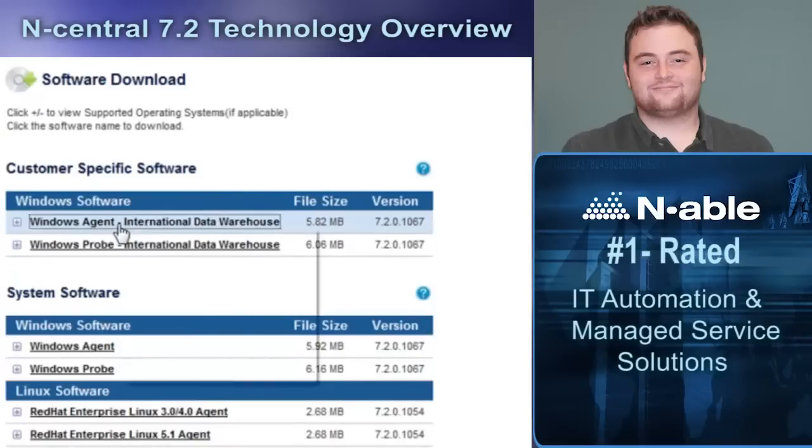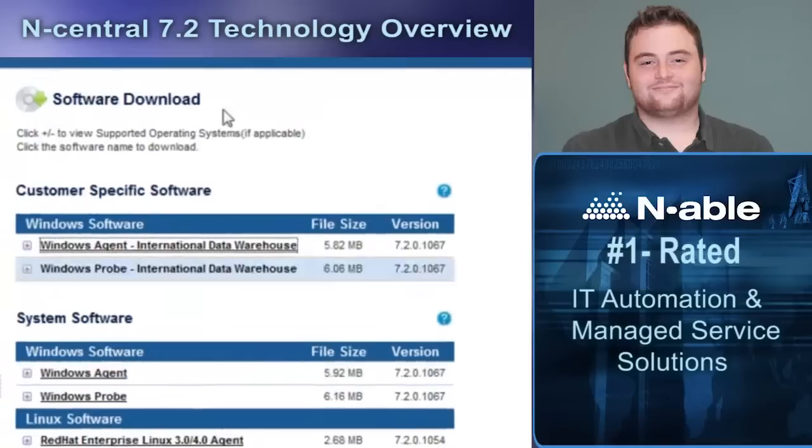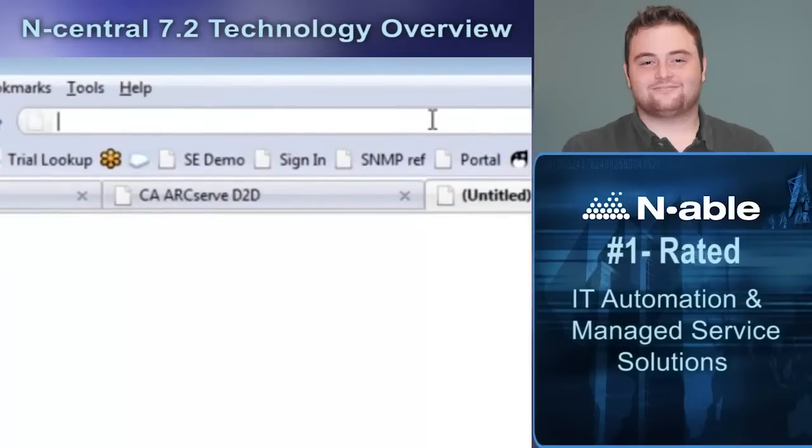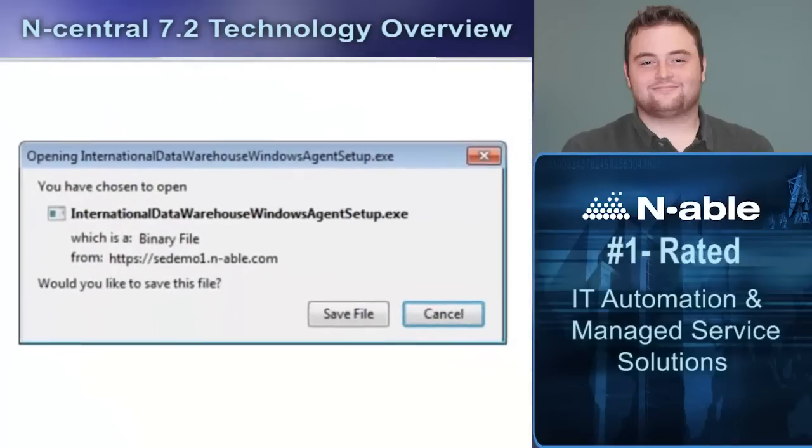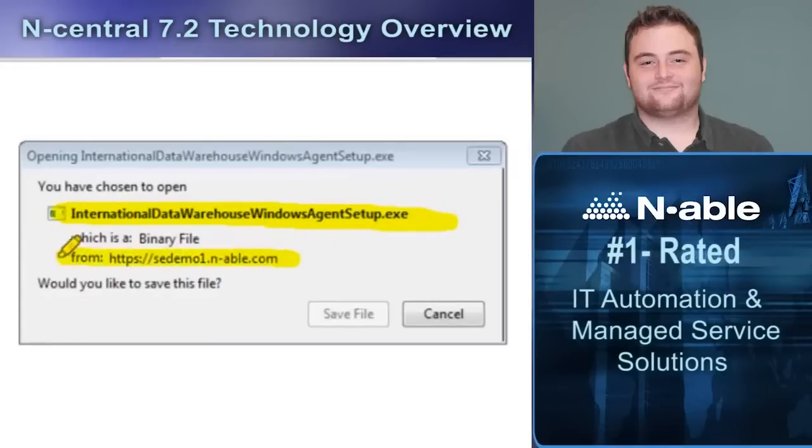If I want to, I can right-click, copy this link, and even email them a link to download the software. You can see that it pre-populates the customer name. What that means is it has all the details for this customer, including my N-Central server. So they'll never be asked for any sort of activation key, IP addressing, anything like that. They can install this agent, or you can install it for them, and if they're a workstation they'll just appear in the workstations folder in N-Central.